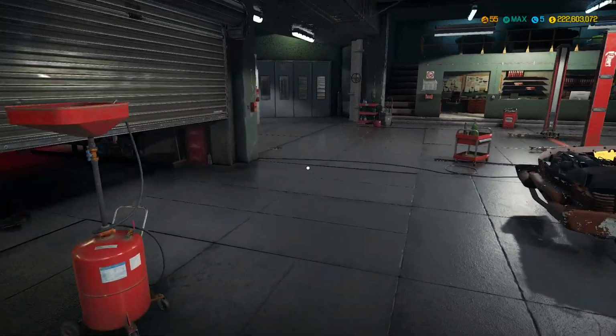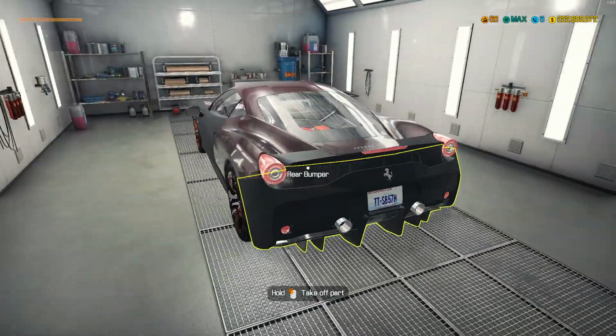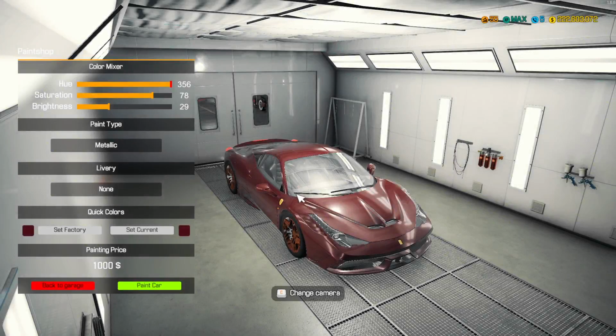Go get those parts painted so it all matches. I quite like this. This is a really nice burgundy. I wonder if they have any... Nope, no liveries. Well, we'll go with this. I like this.